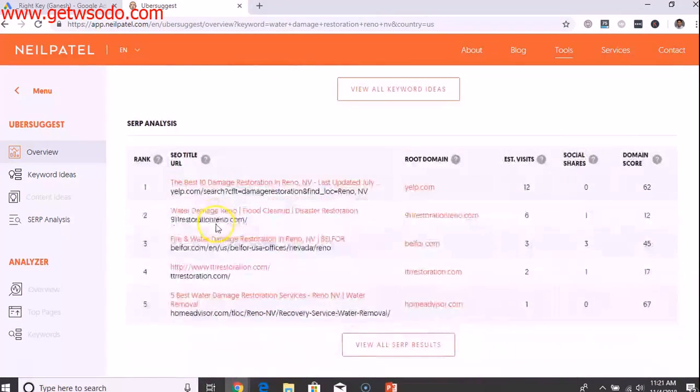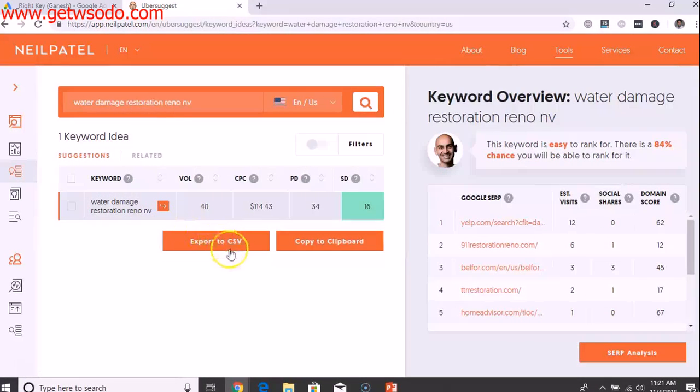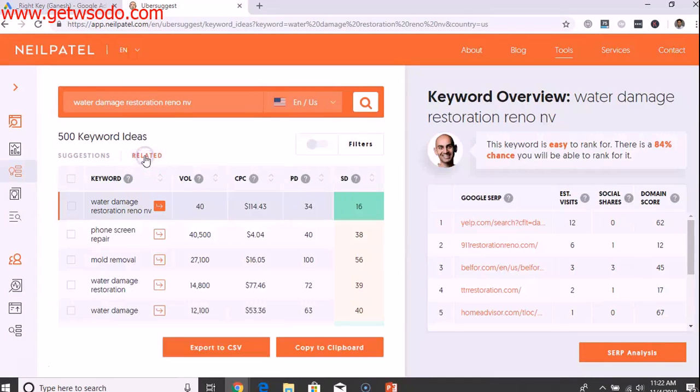We also want to get some keyword ideas. So over here, if you click on keyword ideas, it'll show all other keyword ideas. Right now, it's not showing anything at all. Let's just see. Hold on. They had basically changed the layout and format of the website, but under keyword idea suggestions, it just shows our main keyword. But you click on this related tab here and you see other keywords.